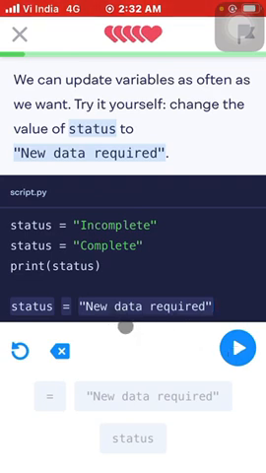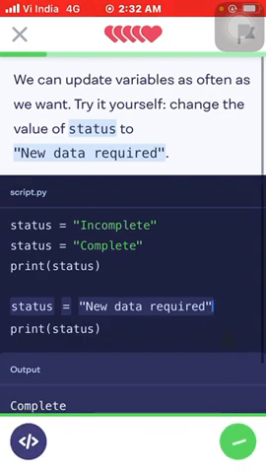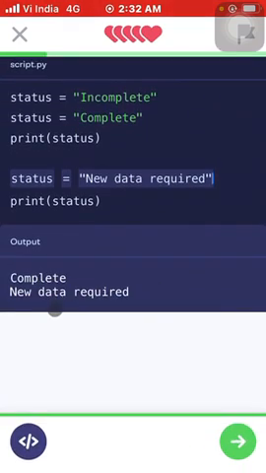The new command here is that status variable contains new data required as its value. Now this prints new data required. After the first print command, the second print command contains the value of status, the amended value of status, as new data required.